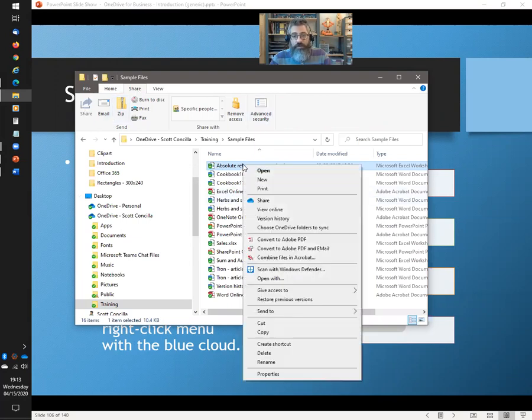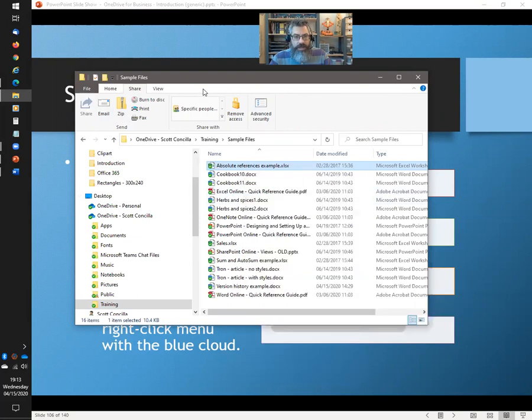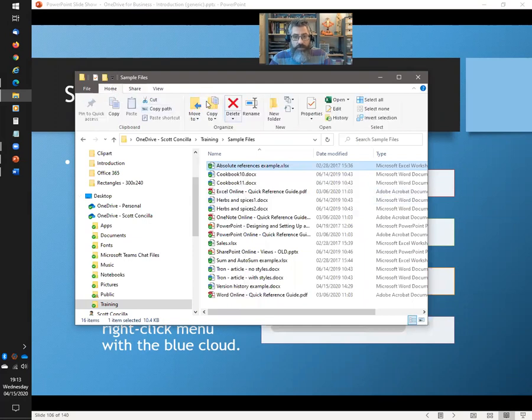Even when you right-click, if you look down, there's this whole Give access to option that sounds like a share thing. That is not what you want there either. In your version of Windows, you may also see another one somewhere. I don't want to spend time looking for it.